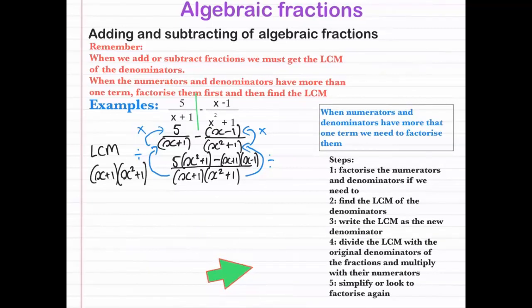Now, after doing that, we want to keep simplifying, but we won't simplify the denominator, the LCM. We leave the LCM. We will simplify here at the top because I still have to multiply that answer with the original numerator, right? So let's just multiply everything in the numerator here. So this will be a distributive law. So I end up with 5x squared plus 5.